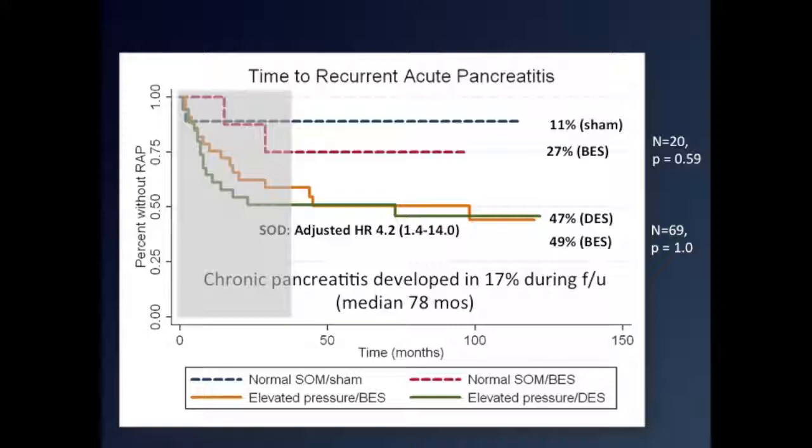We were not powered to do proper post hoc analysis, but despite that, you see a hazard ratio of 4-fold higher elevation for patients who had an elevation in pressure. Their likelihood of having another episode in follow-up was 4 times greater than those who had a normal pressure at presentation. And so I think the test is clearly a harbinger of a more severe phenotype.